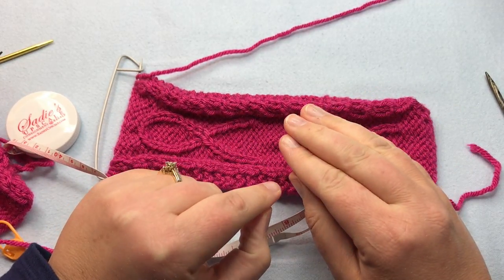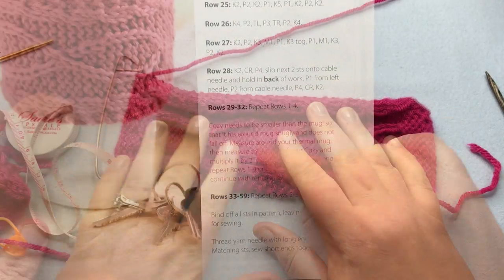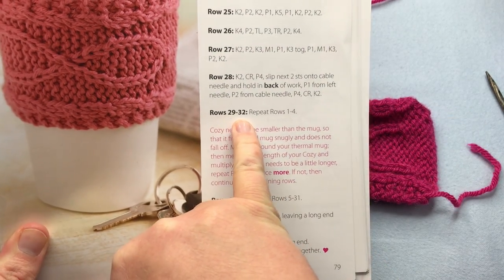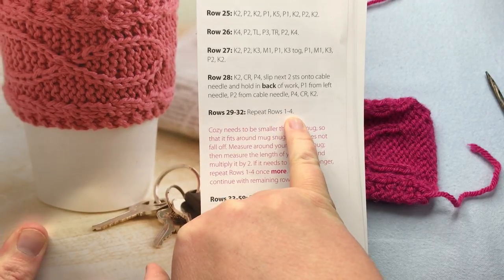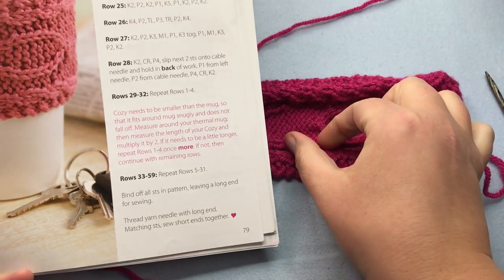Okay, so I say repeat the first four rows. Let me finish my directions. So, okay, we've got rows 29 through 32. We're going to repeat rows 1 through 4. Okay, so that's it. So after we've done our thing, we're going to make this little section here.